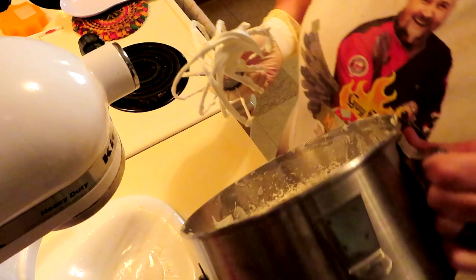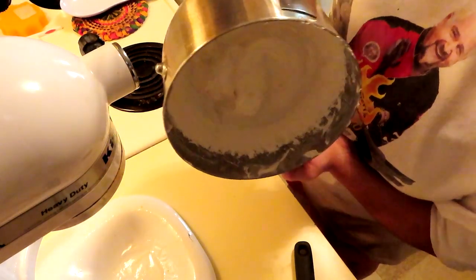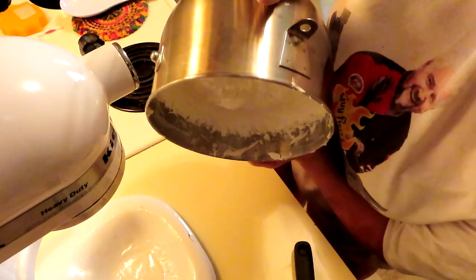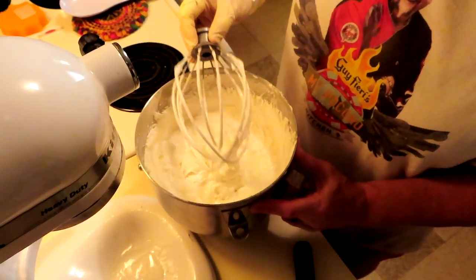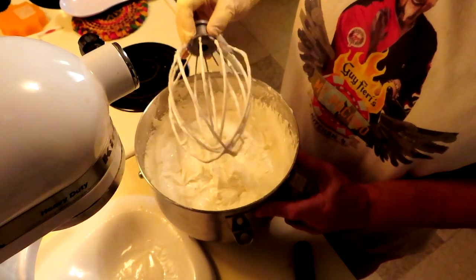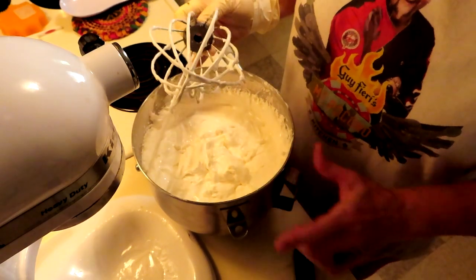Another way is if you start to tip it this way and it kind of holds its shape and its form in there without spilling all the way out of there, you're good to go. You're ready to start piping. So I'm going to bring this over to creation station number 1, and we're going to split this off and color some of this, and we'll be back.